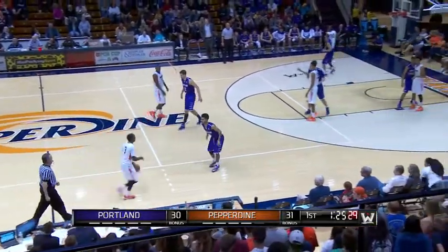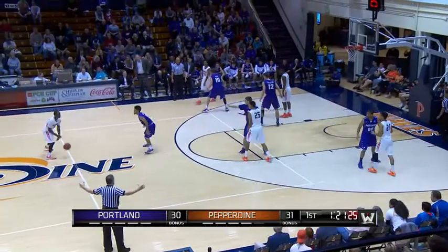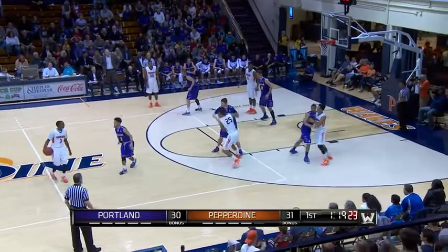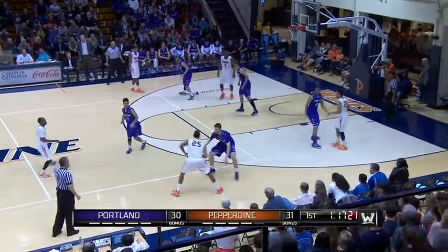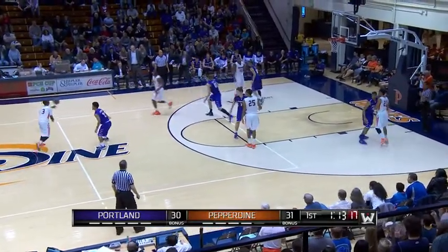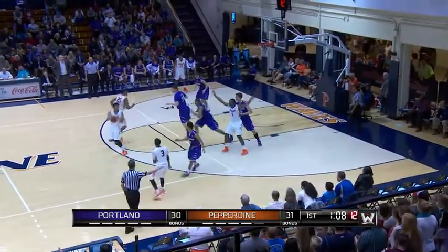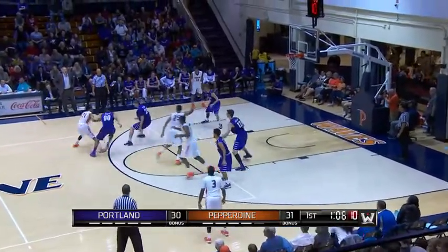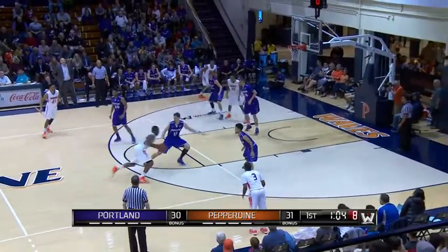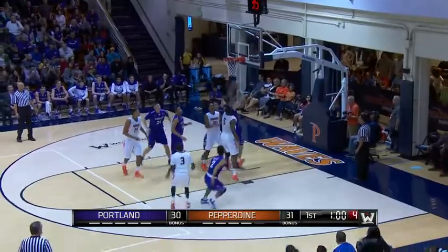I like the intensity and the urgency defensively, which has made the offense stutter at times for both. Jeremy Major, the point guard, always looking to distribute the basketball. A.J. John well-extended. Mixing up the defense — Portland in a man-to-man. Now you're seeing some motion trying to get Stacy Davis inside. Now Davis steps out — drive, kick — Major knocked down two but not a third. Vandermars with a good box-out on the rebound.